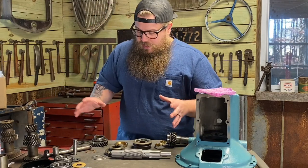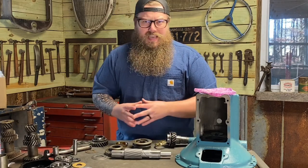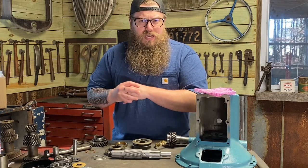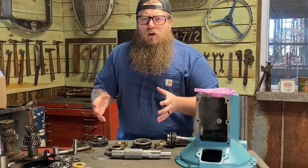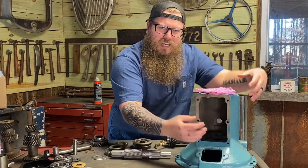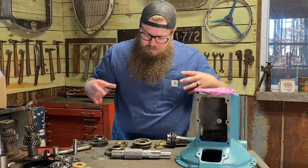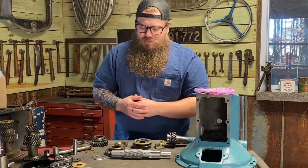So what I'm going to do is demonstrate how to assemble this right here on the bench. This is something I haven't done in any of my videos. I've done a lot of transmission videos. I've shown you how to assemble it inside the transmission. It's hard to get a good view of everything I'm doing when my hands are in this little slot and I'm putting everything together. So I'm going to show you how to do it on the table. Now that I'm going to be demonstrating this, I highly recommend for you guys to do this first.